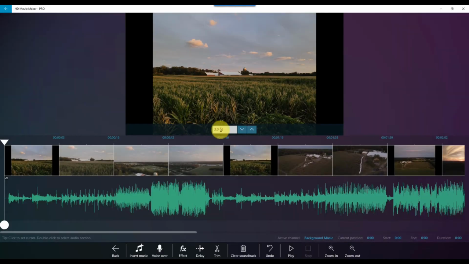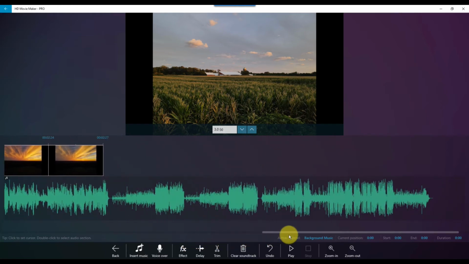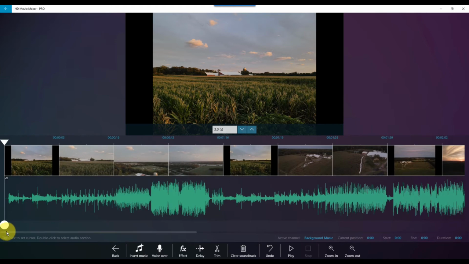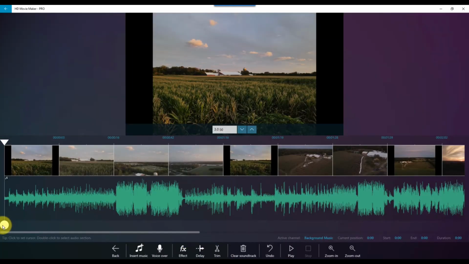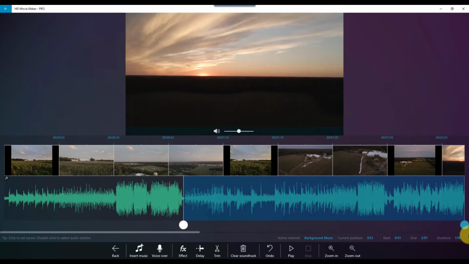Now Breeze is in the timeline. I'm going to use the scrubber tool to go to the end, and of course I know it's way long. However, I actually only want a little bit of this music. So the first thing I'm going to do is highlight to right here and hit trim. That will trim the music. Now I'm going to tap right here, use the selector circles, and go all the way to the end.